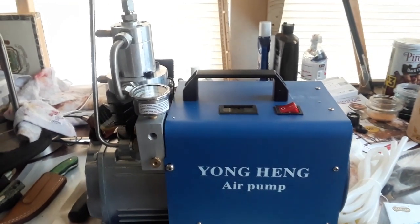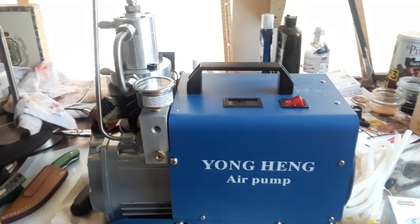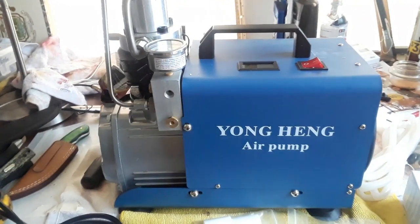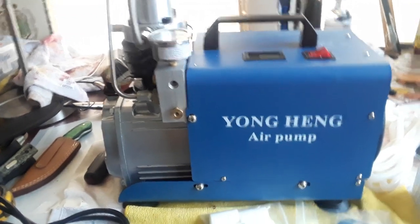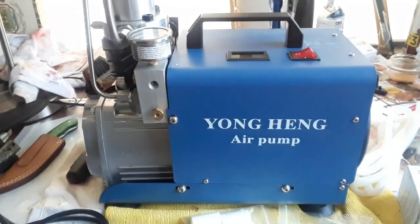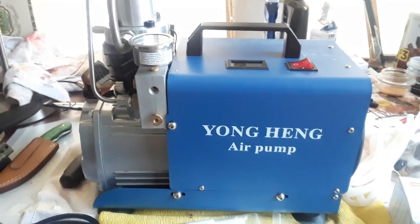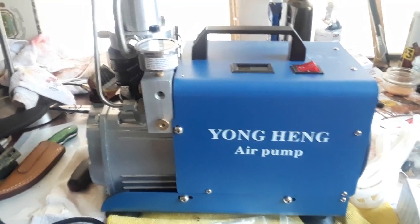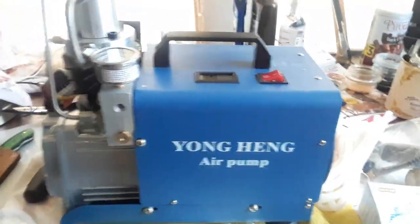Their website, translated from Chinese to English, says this thing's got a five-year warranty. I don't know about five years, but it's been really good — it's solid and heavy. It weighs over 40 pounds and came packaged double-boxed in a really solid secure crate. I've checked all the fittings, everything is really tight and put together really well. I'm very impressed with it. After I get it working and all put together, I'll do another review and let you know how it works. From what I can see it should work just fine — I can't imagine any problems. It's a really nice piece of equipment.